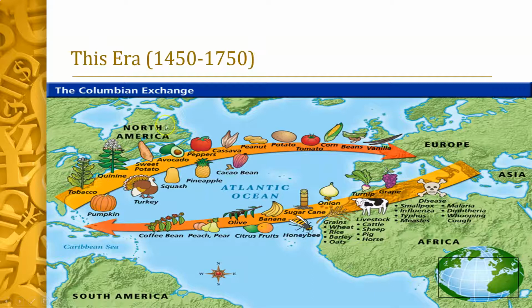But what happened is in 1492, when Columbus arrived, what this opened up was this era where commodities from the Eastern Hemisphere went to the Western Hemisphere, and commodities from the Western Hemisphere went to the Eastern Hemisphere. Now, a lot of you are looking at this skull and crossbone because it sticks out. These diseases we're going to address separately. For today's class, I want you to focus on just these commodities. Pick one that's your favorite because we're going to go a little deeper about it.